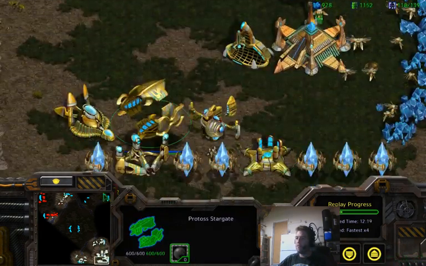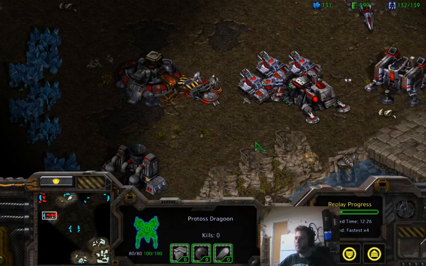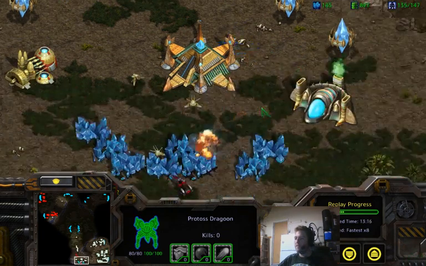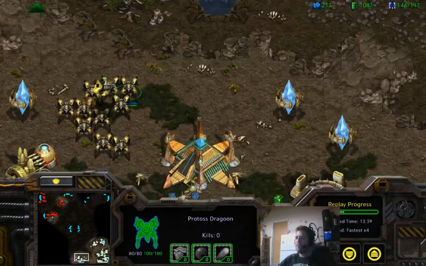I've got Arbiter on the way, which is going to be good for stasis and recalls later on. I've got plenty of dragoons with my zealot bombs here. Somehow he snuck vultures into the base again. I think he laid some spider mines in my face, killed my 2 dragoons on the ramp, came in and killed a bunch of probes.